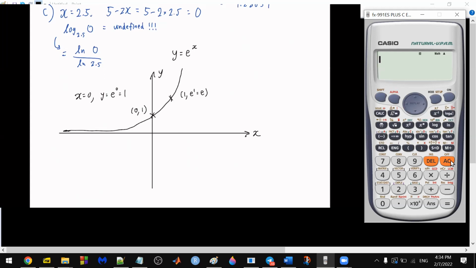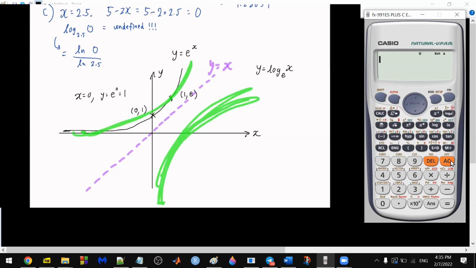We can simplify it as e. Yeah. (1, e). Then the logarithm graph, what is it? The logarithm graph looks something like this. The opposite of y equals e to the power of x is actually just y equals log x base e. Here is how the graph will look. Imagine there's a y equals x here. Okay, this is y equals x. We're going to reflect it about this y equals x. Can you visualize the reflection? Okay. It will look something like this.